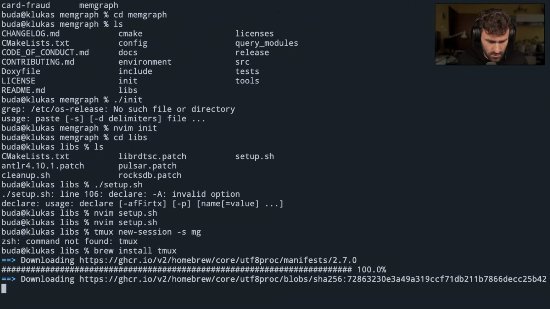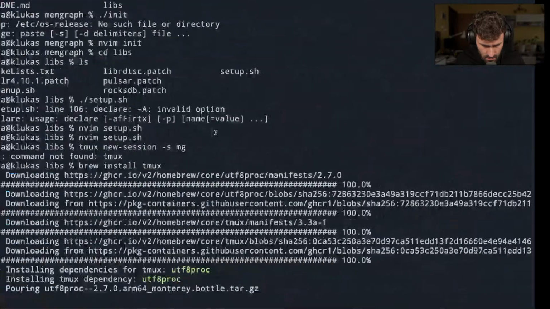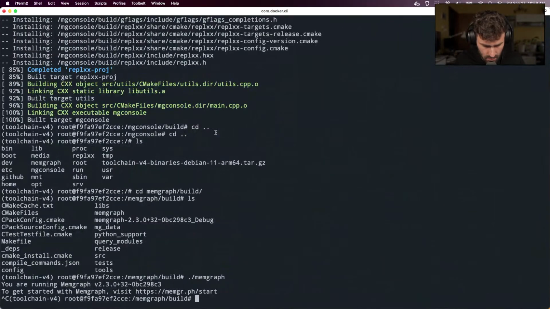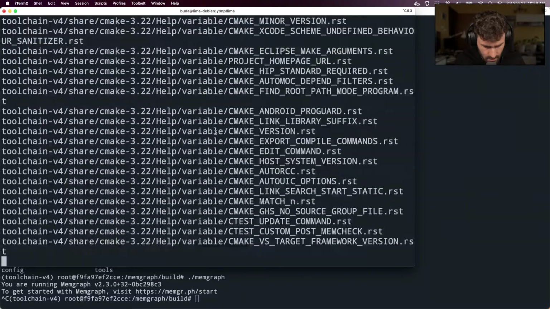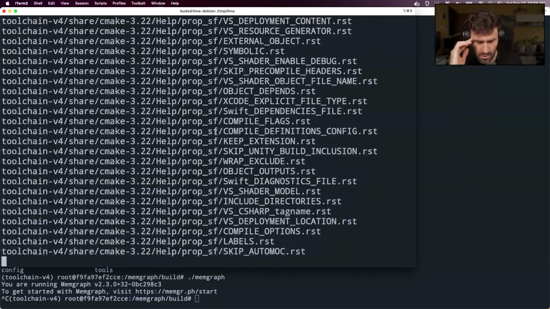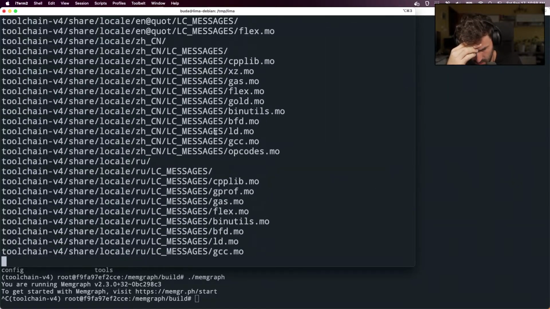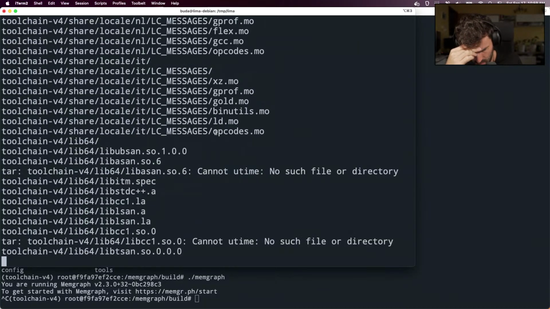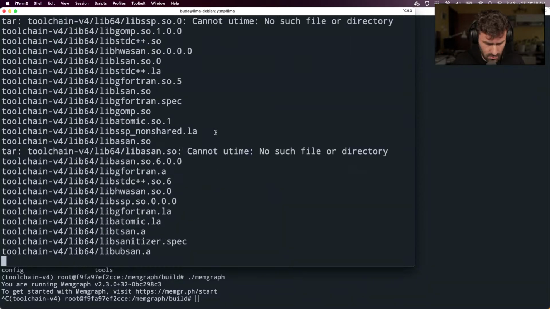Let's install Tmux to be a bit. This thing is horribly slow. Not sure why, but okay.